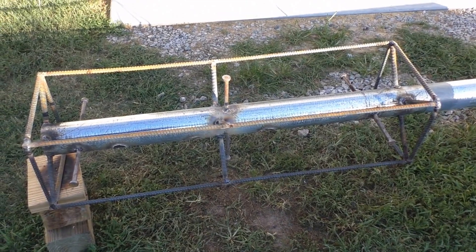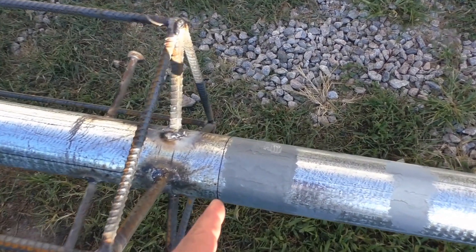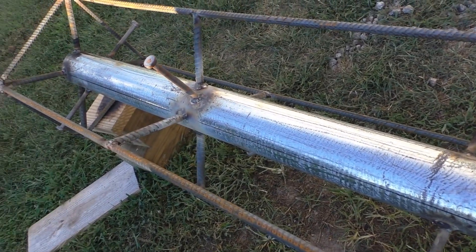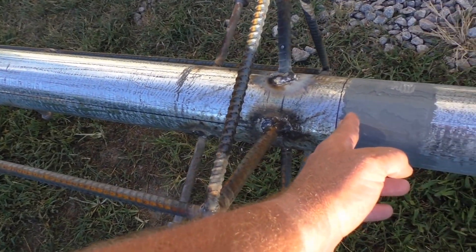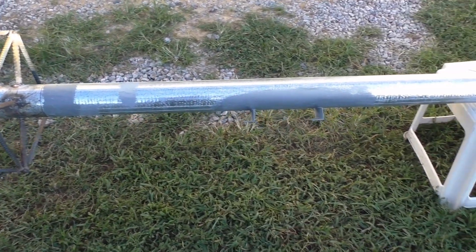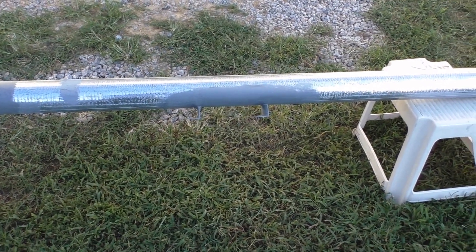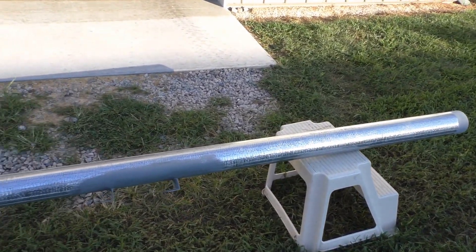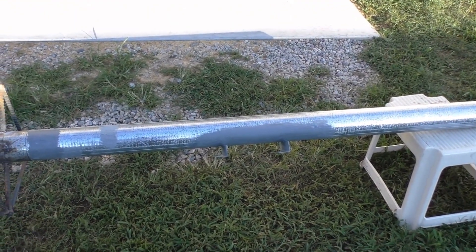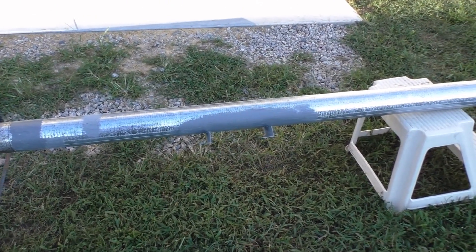There's more stiffener there in the center — it's gonna be tough and rugged. Right here is our four-foot mark, so that much of it is going in the ground. Right here is where my combiner box goes, where the two angles are. It's coming pretty slick. That is some super tough cold zinc galvanized compound — that stuff is tough as nails, like an epoxy.